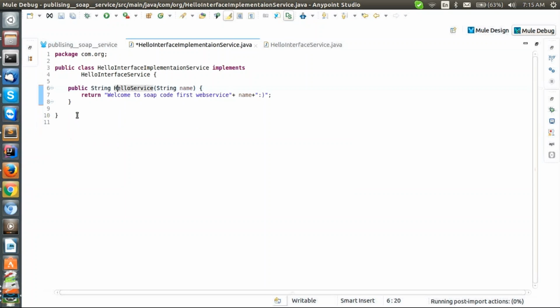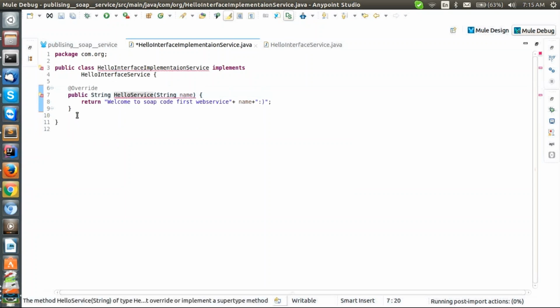What is the advantage of @Override here? If you write it mistakenly, it will give an error, and based on that we can change the code. That is the use of the @Override annotation.